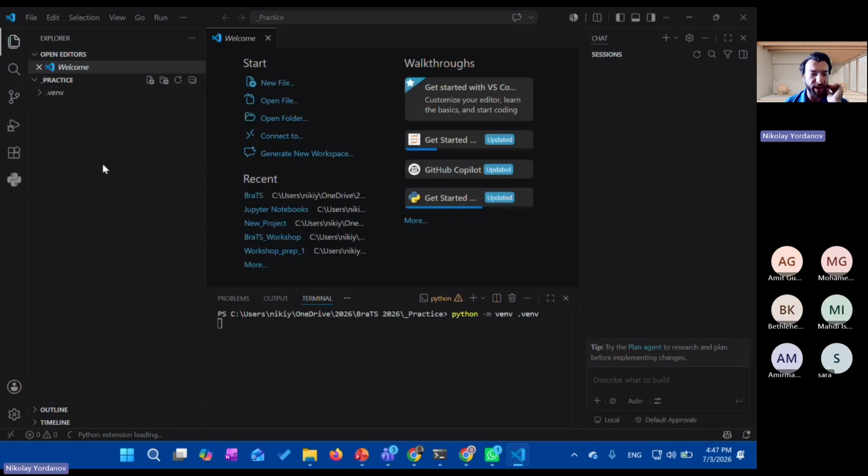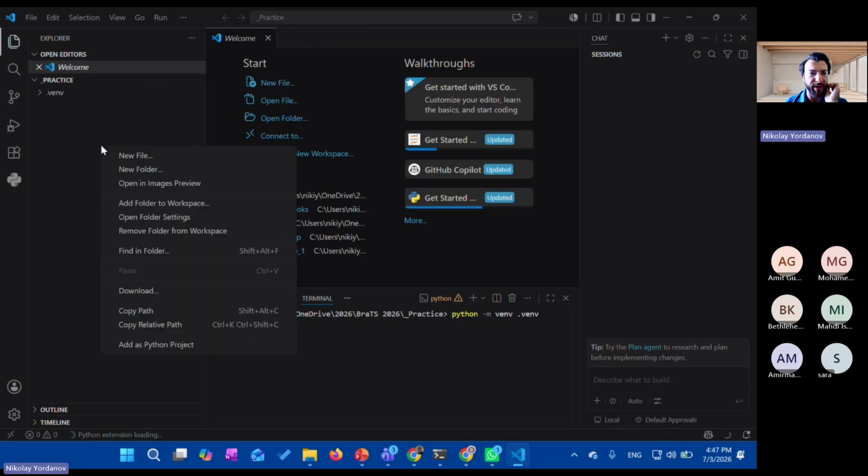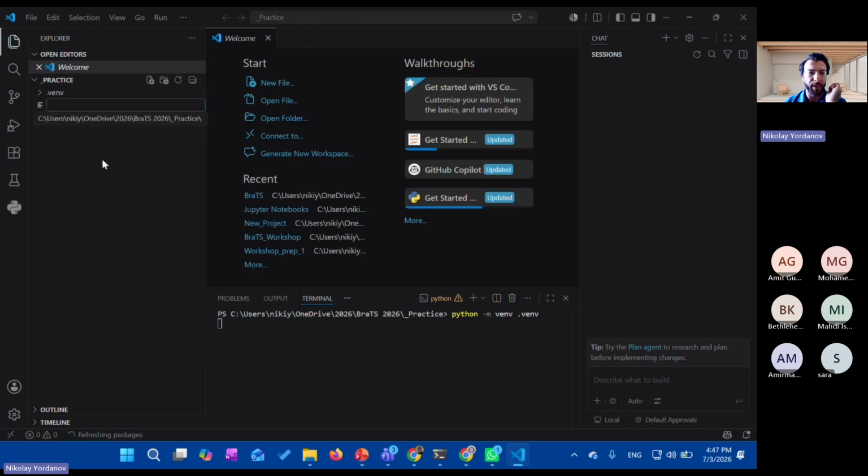And what I want to do is click the right button of my mouse and create a new file. It is important, so you can name your file the way you want.